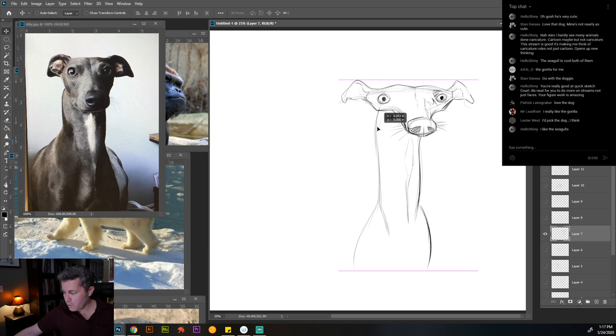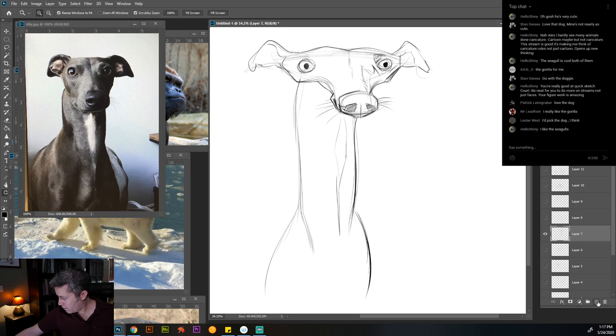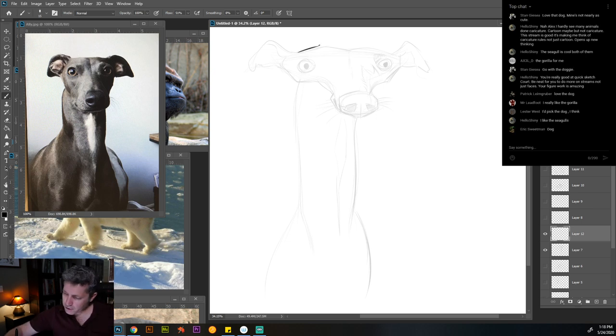So let me move this on over here. Make them just a little bigger. Okay. And what I usually like to do is just dim down the original sketch layer and redraw on top of it. Okay. So I'm just trying to stick to my initial shapes, but I'm just going to refine them a little bit more and think more about the anatomy now.